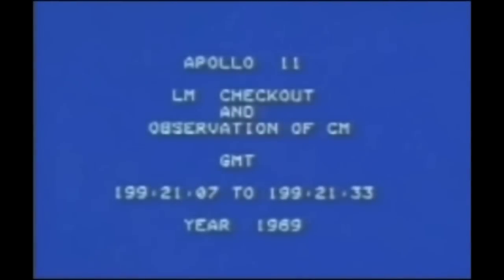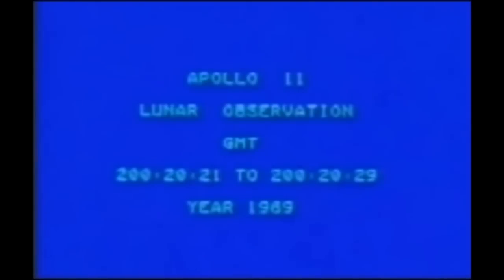Here is the slate for the 19th of July, and the same shot of trickery on the 19th of July, and then the 20th, and the same misleading shot on the 20th. Later that evening, they were said to be walking on the moon. How can this be when they were in Earth orbit only nine hours earlier, and the moon is some three days' journey away?